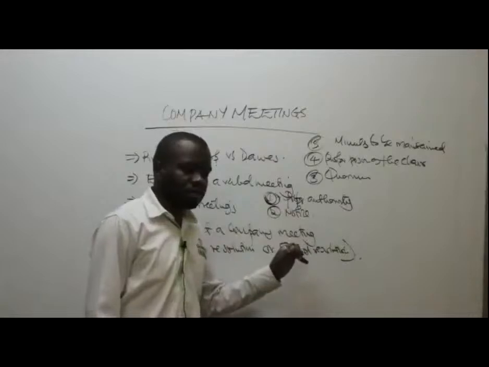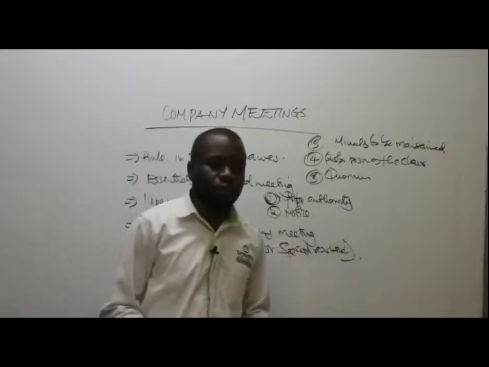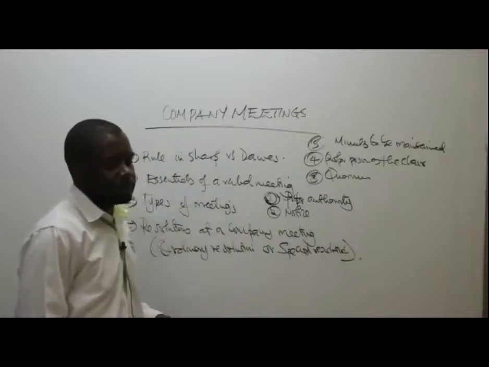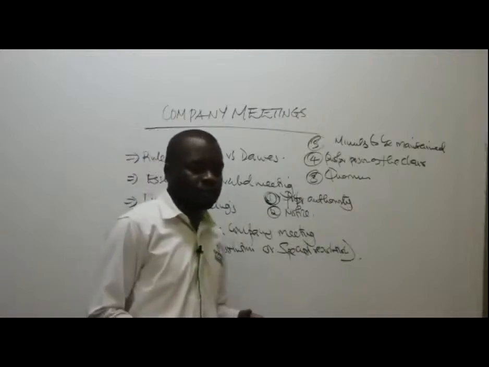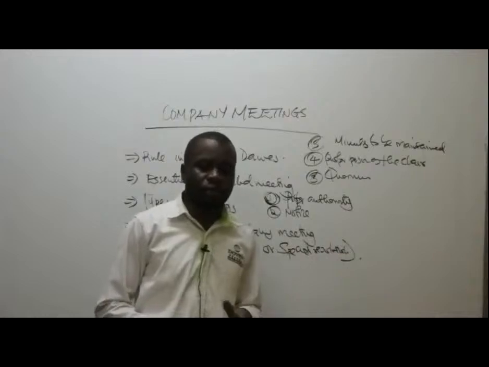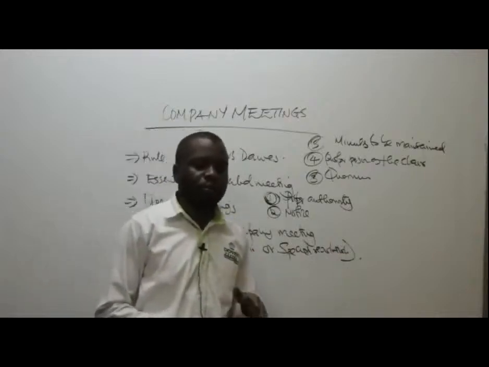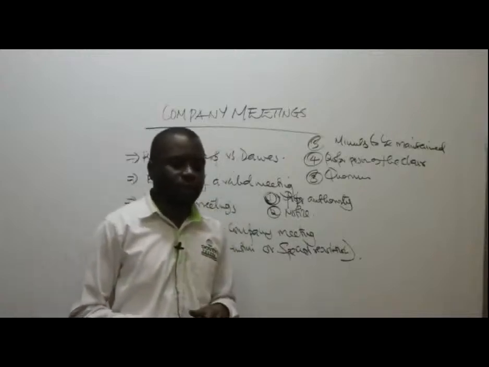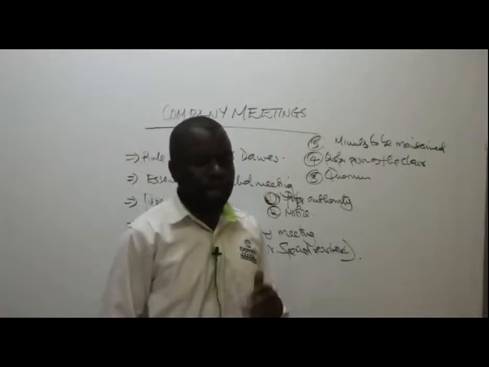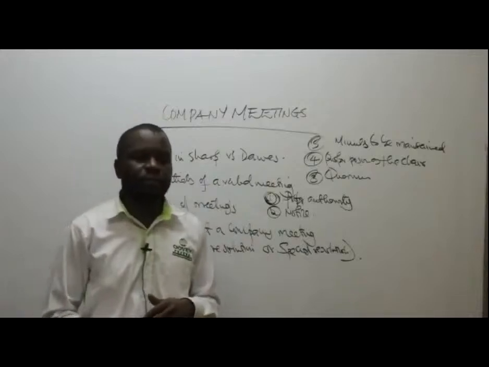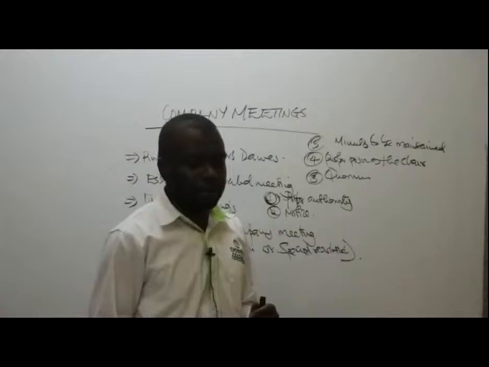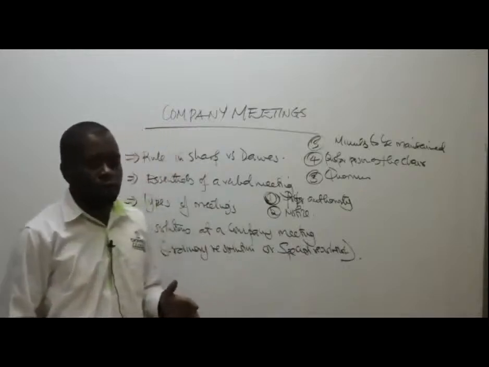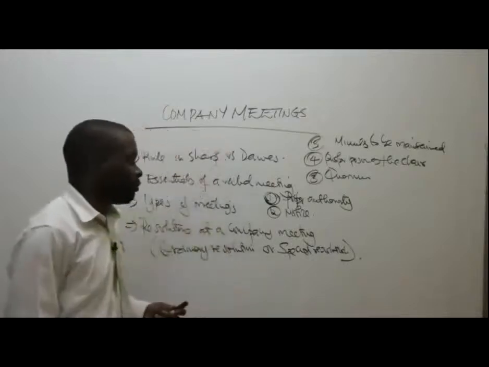At the end of it all, the minutes will be signed by the chairman of the meeting and also the secretary of the meeting. So that is what you'll likely get in the minutes of company meetings. It is the normal format of minutes: they clearly indicate the date, time and place where the meeting was held, those present, those absent with apologies, who was the chairman and who was the secretary among those present. Then you go to the actively discussed agendas at that meeting. At the end, you'll see the minutes have been signed by the secretary and also by the chairman of the meeting. So that is what you need to know with regard to the minutes of a meeting.